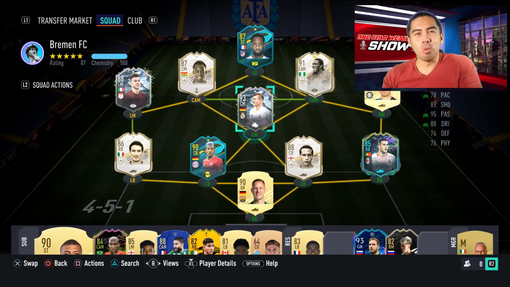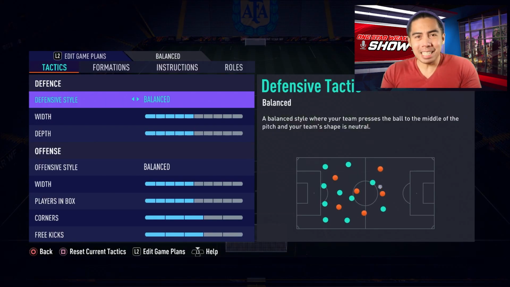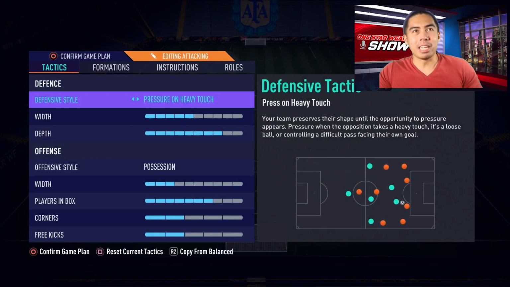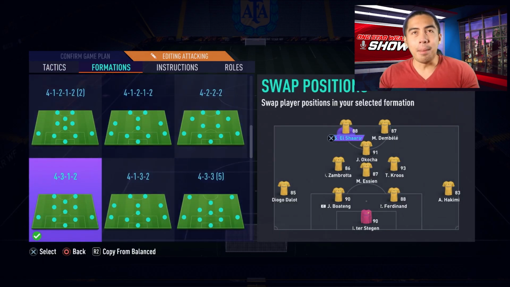So you might be wondering what formation I'm using him in, what role I'm using him in, because he seems like a card that could fit a lot of roles. So let me show you guys the custom tactics real quick. These are some tactics I've been experimenting with. These are tactics that my thumbnail maker, Raul, actually inspired me to try out. It's a 4-3-1-2. It's fairly aggressive with 8 depth, 5 width, pressure on heavy touch, and we're playing possession play style, which I think should play right into Toni Kroos's hands. And it really lines up like this in game.